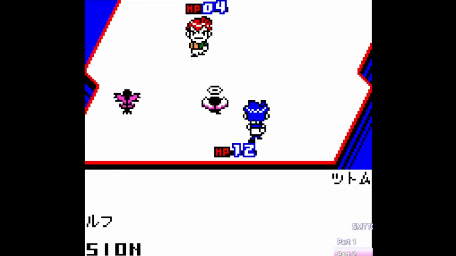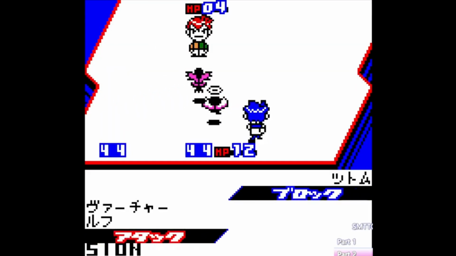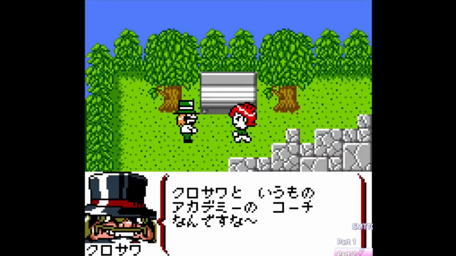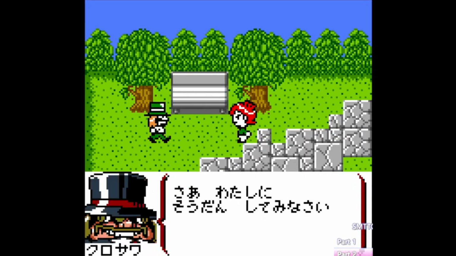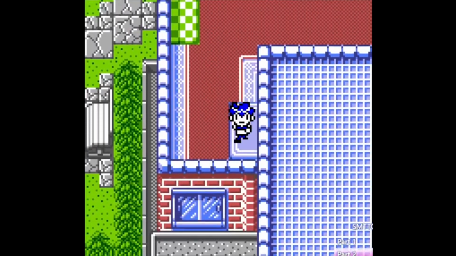He's still running a similar deck, though he certainly has stronger fusions now, but we get through him very quickly. He runs off afterwards crying because he keeps losing and is approached by this man called Kurosawa, who says he's a coach at the academy and says he'll help him get stronger. Nothing suspicious about that. We continue back to the second floor and enter the computer room to continue the story.